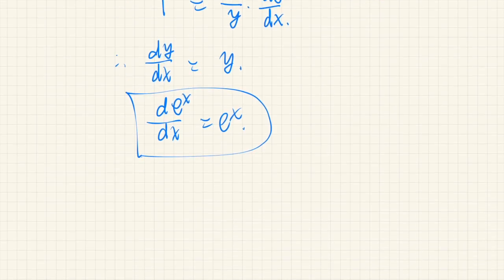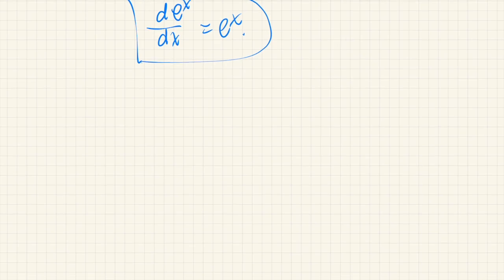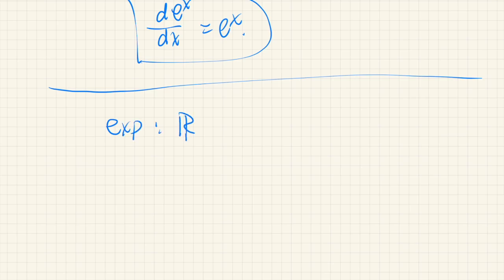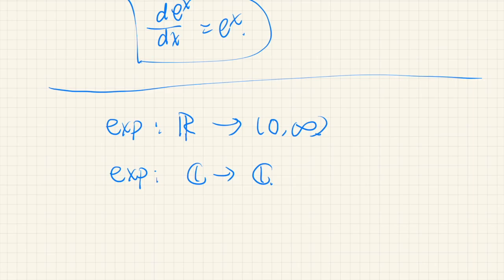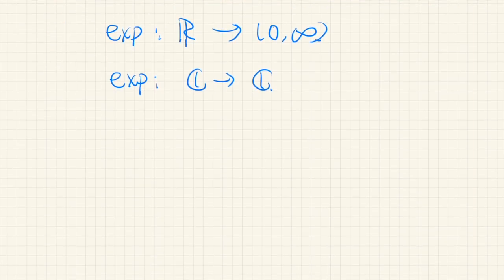So now we have this exponential function defined on the real domain. We want to extend this function to the complex domain. Okay, so this exponential function is from real to real. Actually, the codomain is positive real numbers. But now we extend this to complex to complex. So how do we do that? And here's the definition.